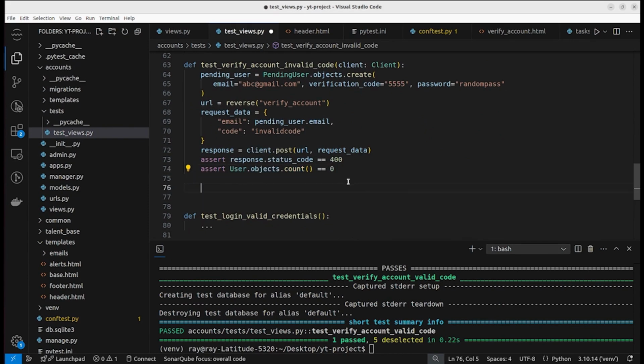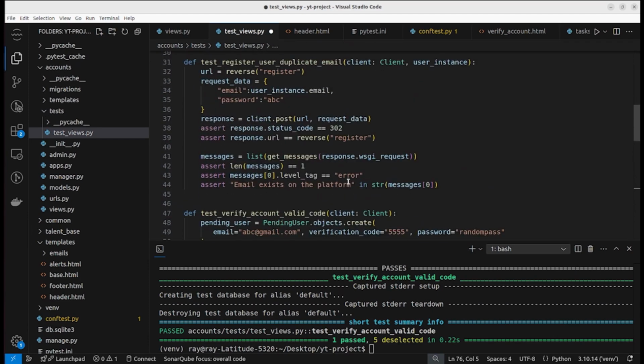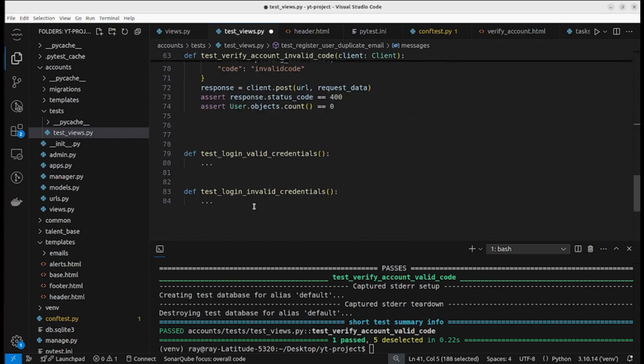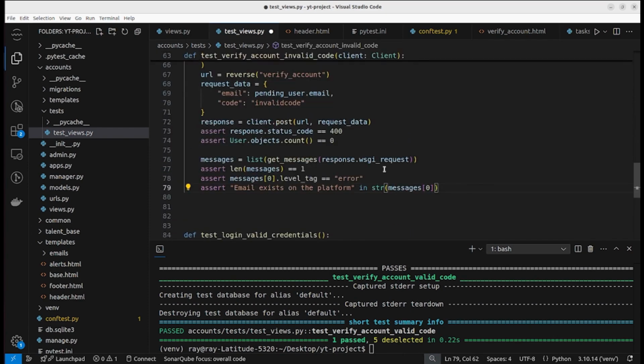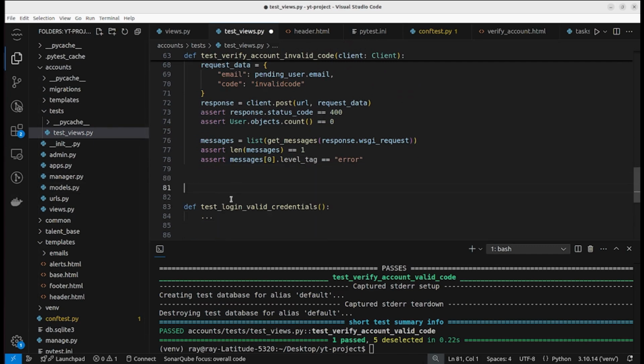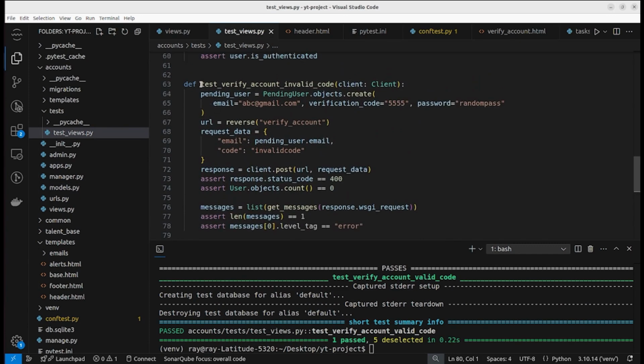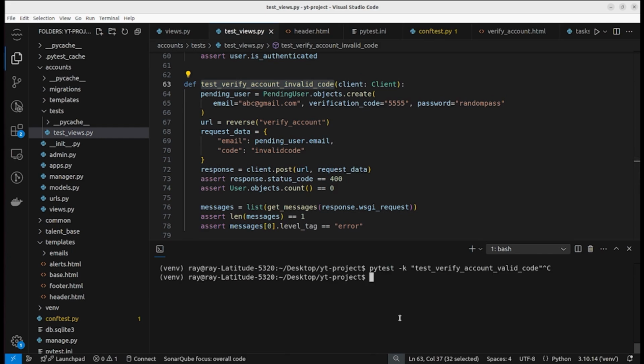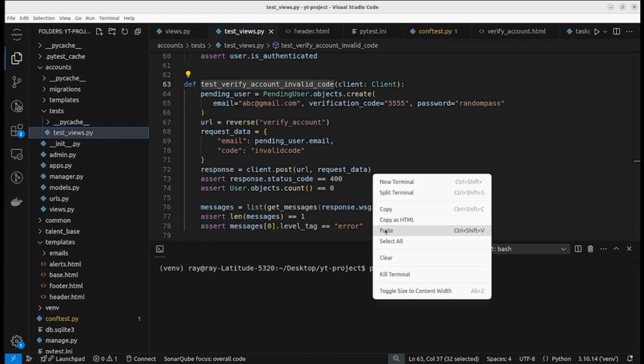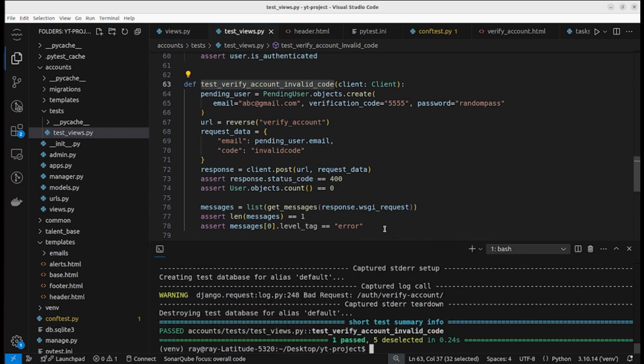We can also check for the error message. Now let's also run the test. pytest -k and the name of the test. One passed.